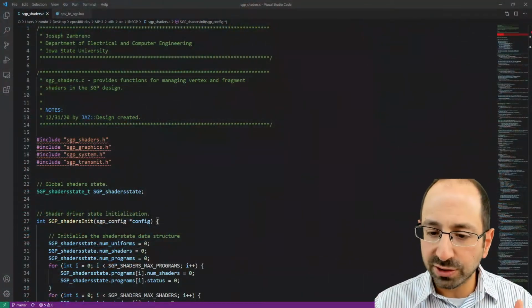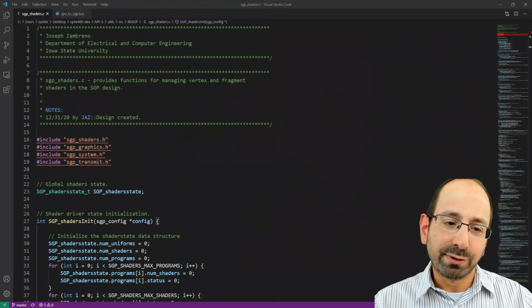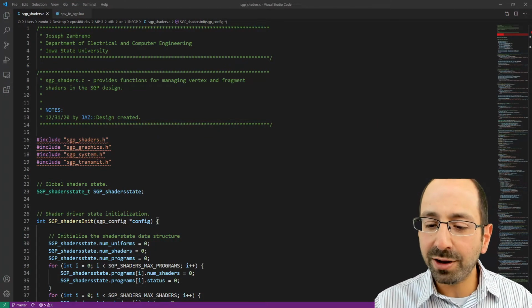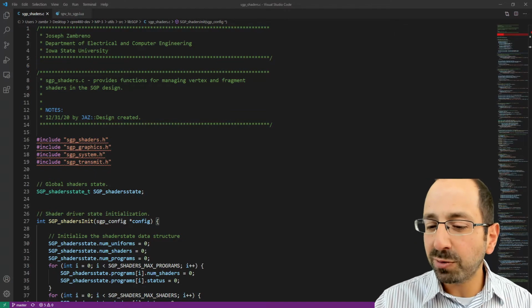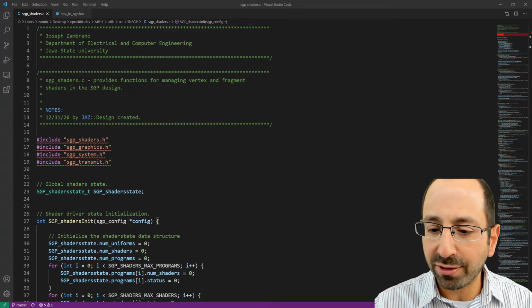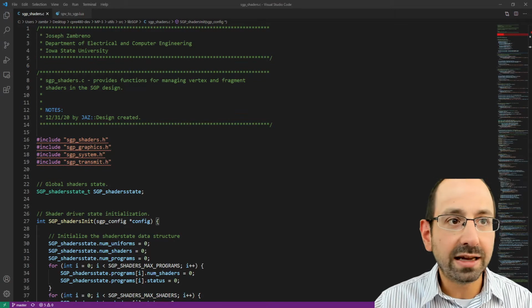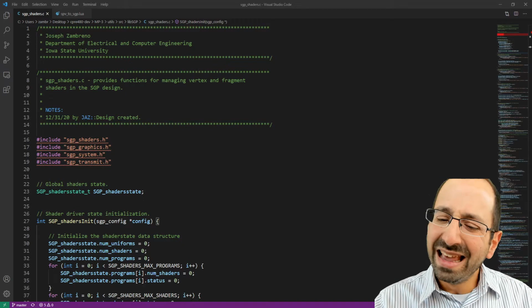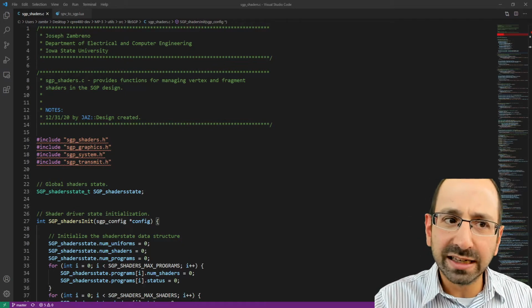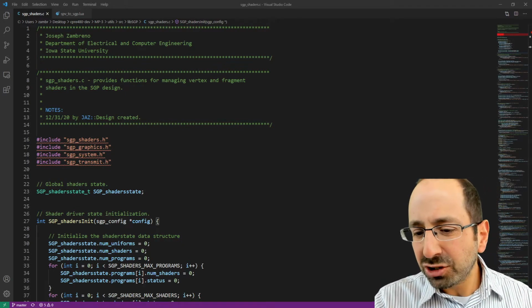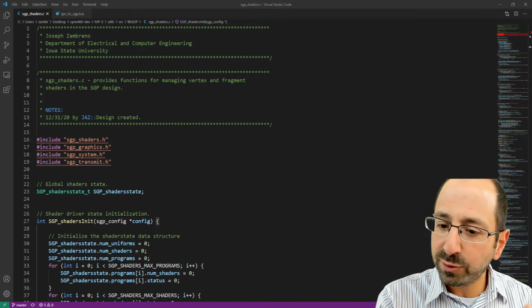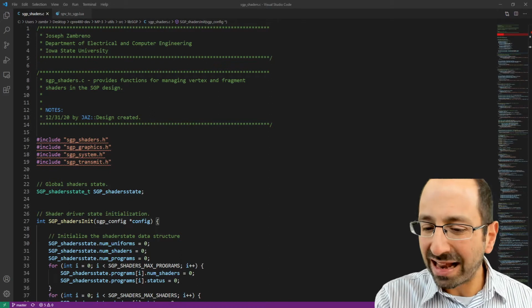The first thing you may notice when you take a look at what is new in the MP3 repository is we have a new file in our lib SGP driver. This is our sgp_shaders.c. And for the most part, this will be the only driver file that you'll be editing for this assignment. It looks very similar to what we've already had and what you've already been playing around with on the graphics side. And arguably, it all could have been included together in one file. But there was enough functionality for what's happening just on the shader organization side of things from the driver's perspective, I separated that out as its own separate file.